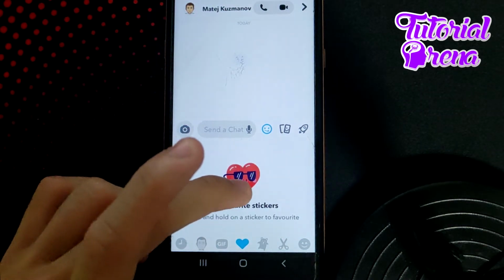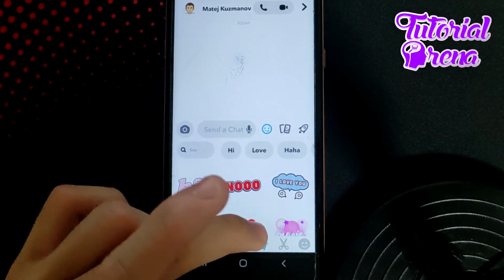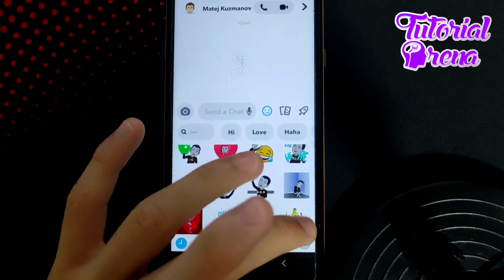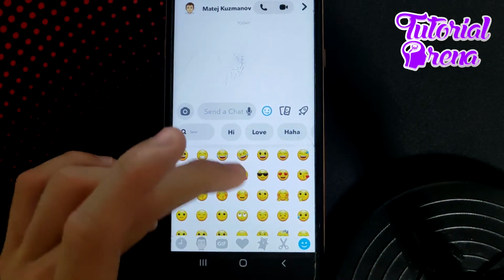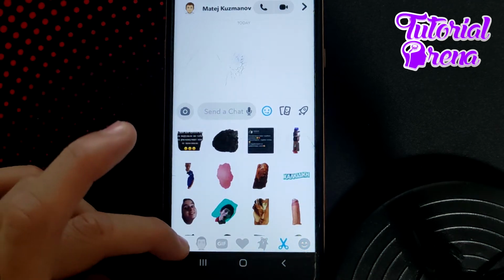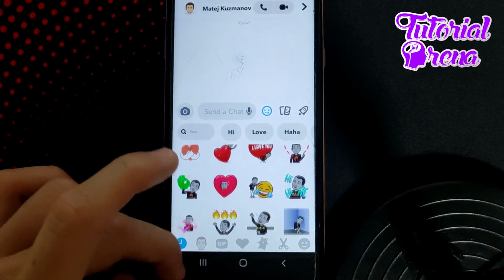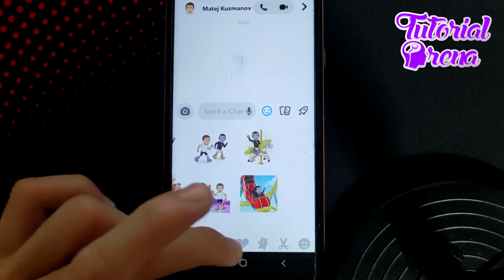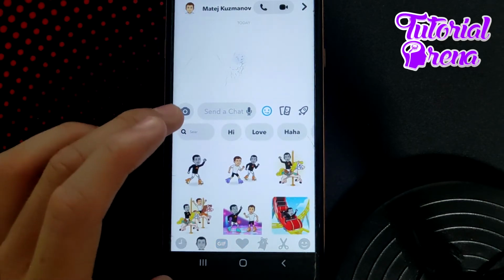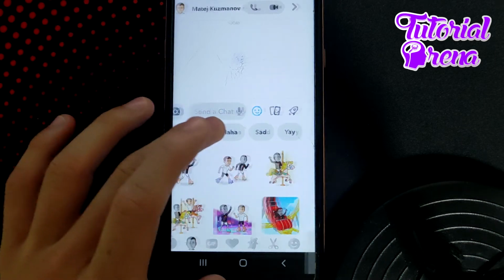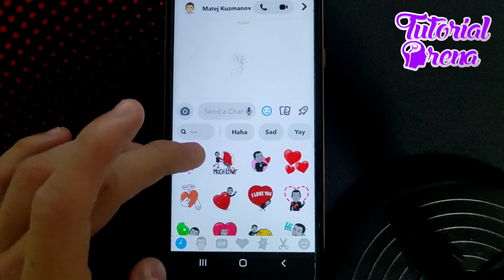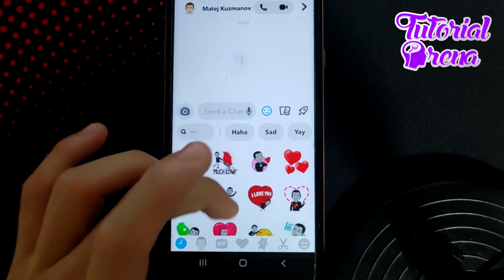If you go on the heart section, as you can see, you have no favorite cameos. And also, if you go right here, you can see that you also have emojis on that selection. But when we are here, what we can do, simply, is take that selection from it and simply select which one we want and add it, for example, right here.